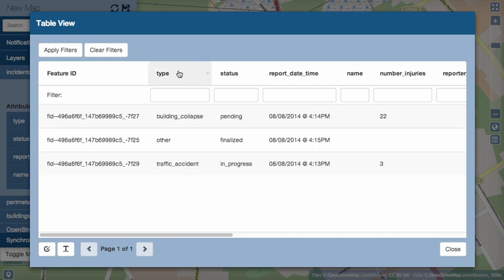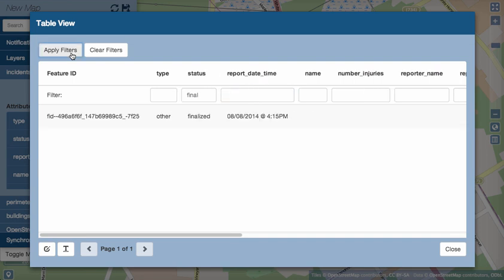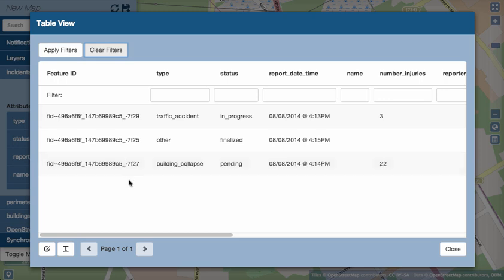From here you can do a lot of things. First, you can sort the information by clicking inside the field name. You can sort in ascending order or descending order. Another useful tool is to filter the information to limit or control what is displayed. For example, let's filter on only those features that have a specific value in the status field. Then click Apply Filter, and we see the results. We can clear the filter search by selecting the Clear Filters button.